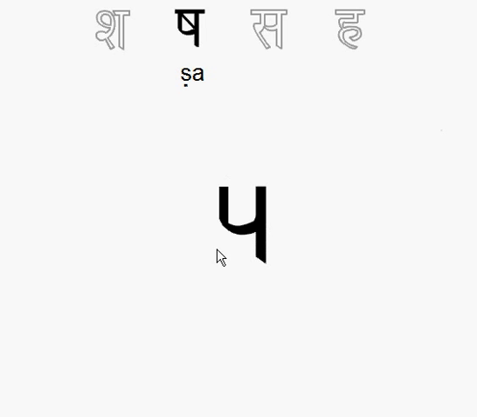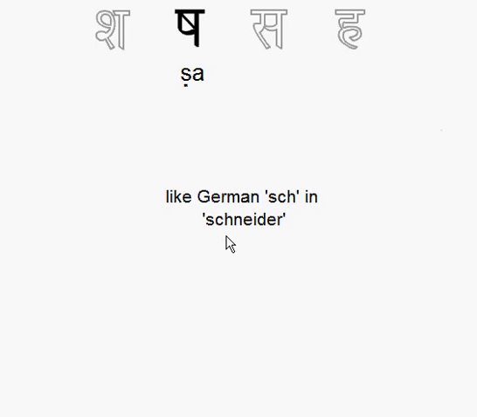Now, first learn how to draw it. This is also a SH sound, but it's a little bit sharper than this SH. This is shuru, and this is sha. What's the difference? Well, if you want to visualize this, the word Schneider has this SH sound, which is different from other SH sounds.